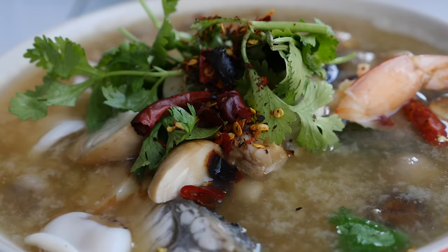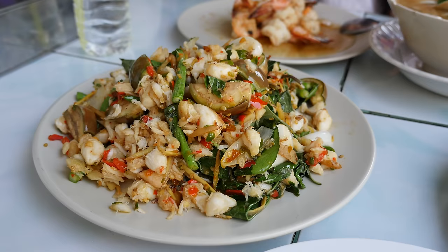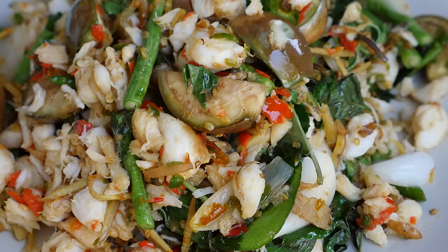That was about a 45-minute wait, but let me show you why this Bangkok street food stall is so famous. Look at this food. It looks unbelievable, and the portion sizes are huge. Even photos do not do justice to how beautiful this food is here. Normally, if Ying and I go to eat at a street food restaurant like this, we can easily eat like 4 to 8 dishes between the two of us. So we ordered 4 dishes here. These are monstrous.